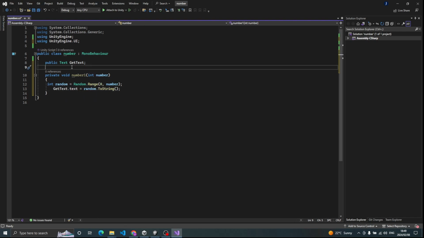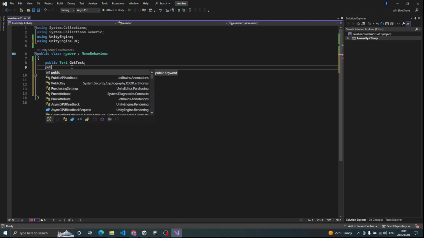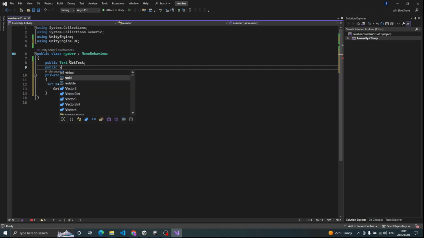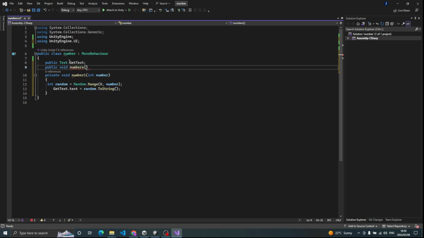So now we make a public void, and then public void, let's just name this numbers, but we add an s on the end so it's not the same.